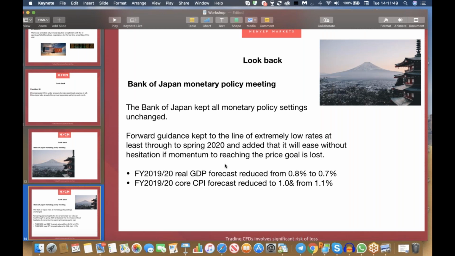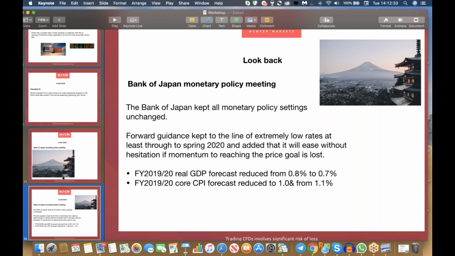Now, this event had the potential to move the markets. Japan has a strong export economy, so a strong yen is difficult for their exporters. Okay, so there is an incentive for the Bank of Japan to weaken the yen, and that's what the quantitative easing program does. It weakens a country's currency. So there was incentive for them to weaken, but they haven't weakened the currency. They've kept everything exactly the same. But just to be aware of that dynamic, that the Bank of Japan is under pressure to weaken the currency, and what happens with the US dollar may knock on to the Bank of Japan. But for now, things have been kept as they are.